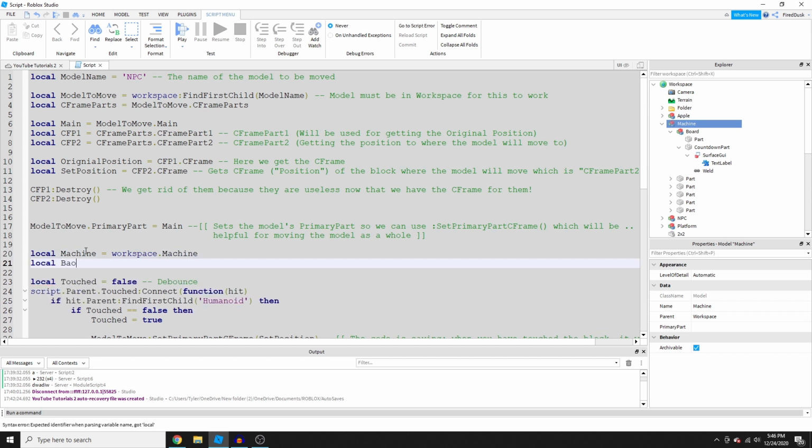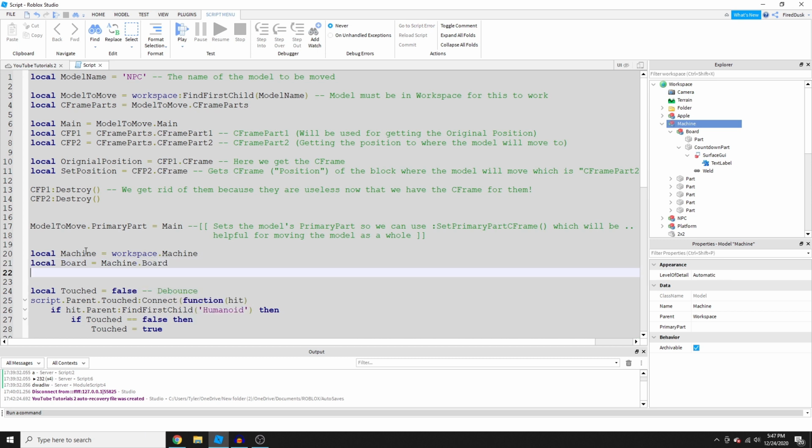Local board equals machine.board. Local countdown part equals board.countdownpart.